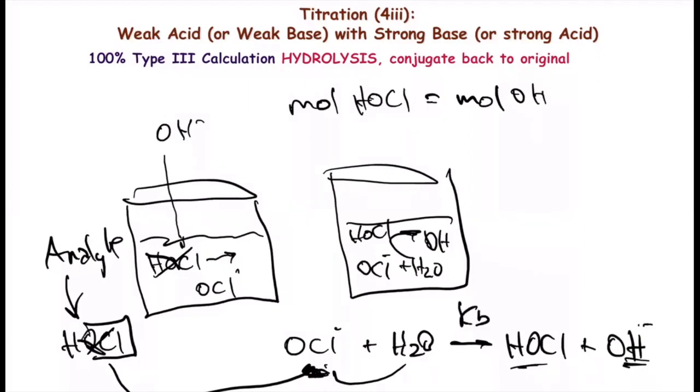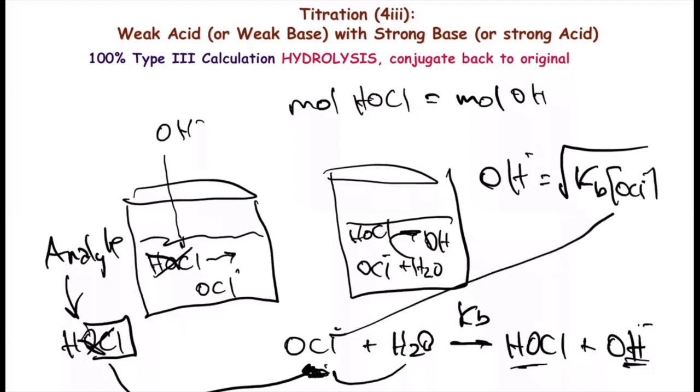And because you're getting hydroxide, that's a Kb. So you go from a Ka to a Kb. Hey, that's a Kb. We can just say hydroxide is equal to the square root of Kb times the initial concentration of that base right there. We can just do that. It's a shortcut because this is treating this problem right here, the hydrolysis, as a weak base problem. So that's the chemistry that occurs.